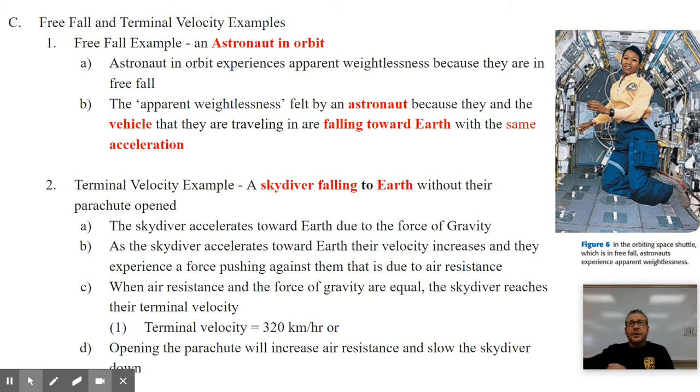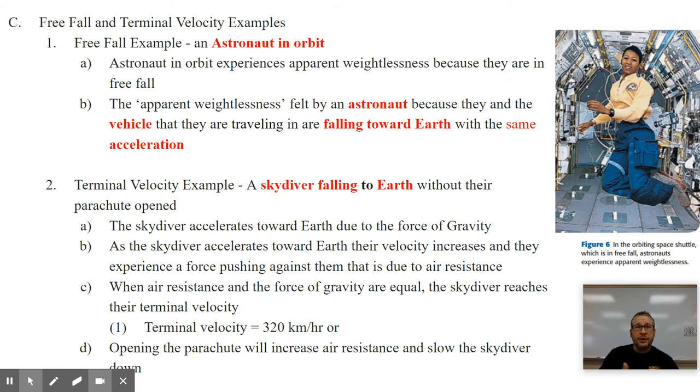Okay, let's look at terminal velocity and some other free fall examples. So let's look at astronauts in orbit. This is always a fascinating topic. Oftentimes we say that astronauts are weightless and floating out there in space. But that's not the case. They still have weight, obviously, because they still have mass, and we said mass determines weight. But what's happening is they're really just in constant free fall.